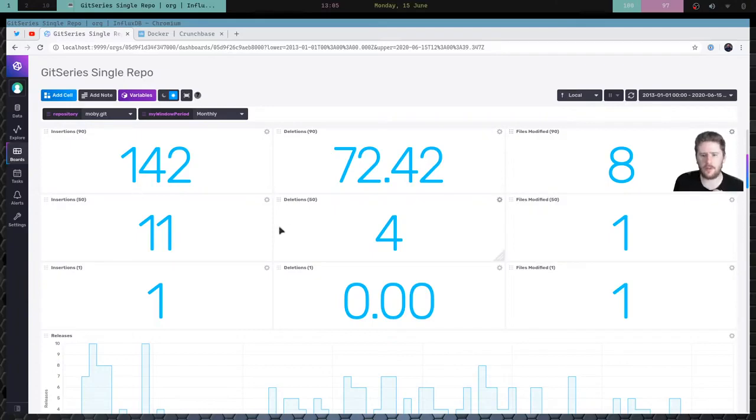We have the 90th quantile, the 50th quantile, and the first quantile. So you should rarely have a commit this size, rarely have a commit this size. Most of your commits should be in this ballpark, leading up to this one, but hopefully not too close. So the average commit across the Moby project, and again, we're looking at a very large time period right now, so the stats are going to be somewhat skewed.